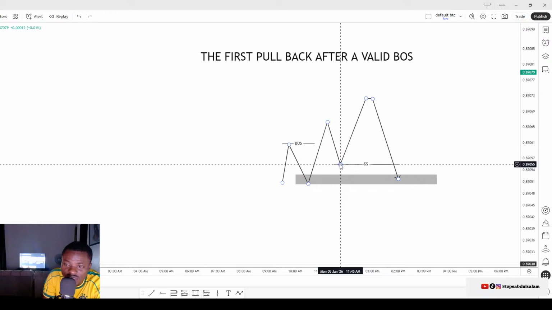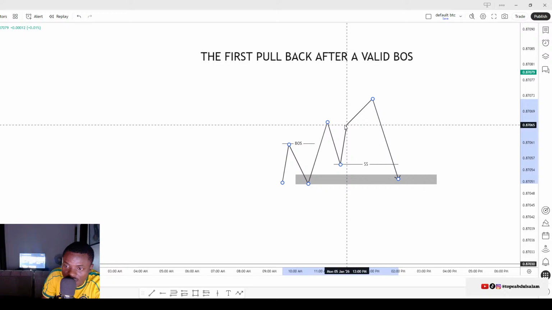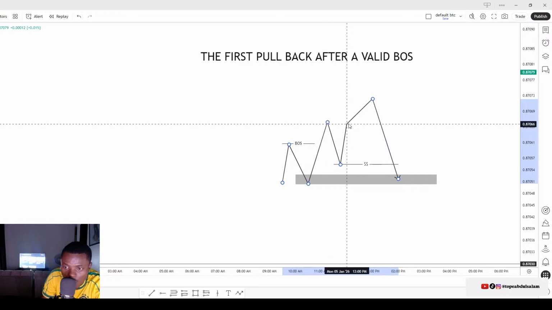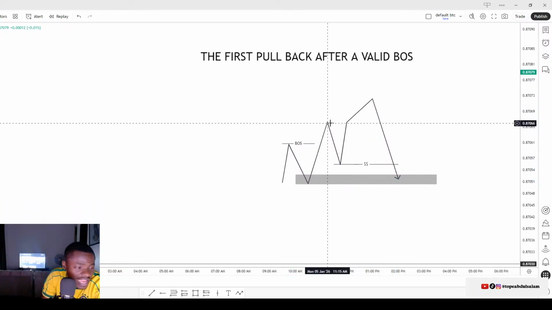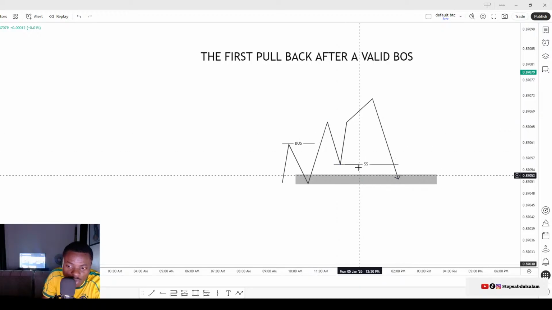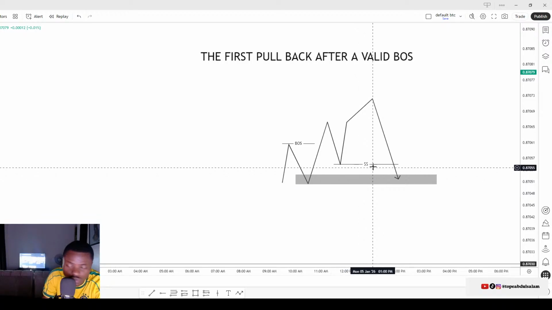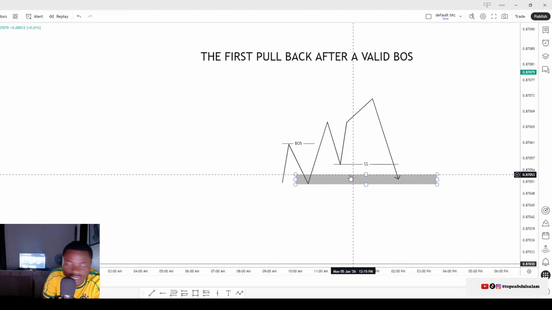For you to recognize a valid inducement, it needs to come close to this high or break the high a little bit before retracing. So we might come close to this high and fail to break the high before coming back. That's still a valid inducement. You get, that's still a valid inducement. So when price is approaching your point of interest, the first pullback, that is the inducement, that's the structural liquidity. Do you guys understand? Before I make other demonstrations.